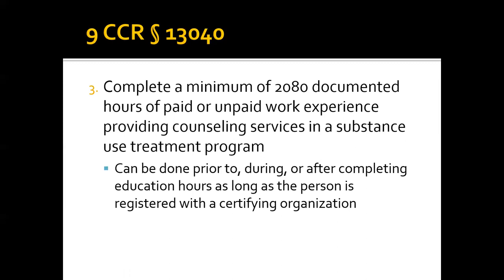The third criteria to become certified is to complete a minimum of 2,080 documented hours of paid or unpaid work experience, providing counseling services in a substance use treatment program. 2,080 hours is 1 year of full-time work. So 40 hours a week times 52 weeks in a year is 2,080 hours. So the state says that you must do the equivalent of 1 year of full-time work as a drug and alcohol counselor while supervised in a substance use treatment program before you can become certified.